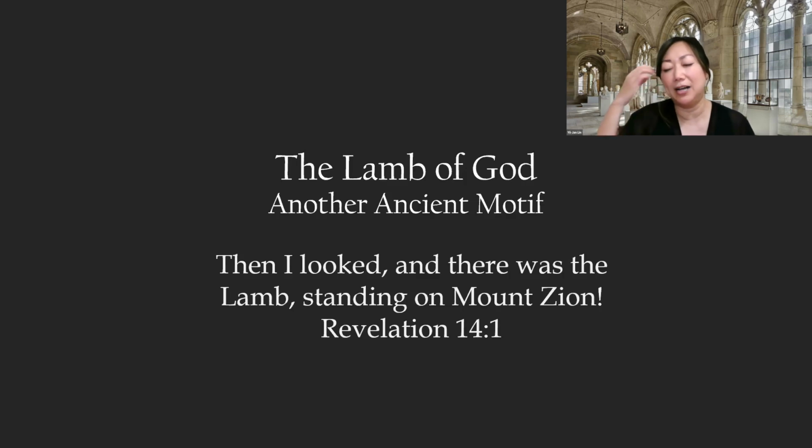So not just the Paschal Lamb symbol of Jesus, but with this motif comes certain things, the Lamb on Zion in chapter 14. "So then I looked and there was the lamb standing on Mount Zion." So sometimes you'll see a lamb standing on a mountain or a lamb in front of the throne of God. And this is very clearly not the imagery of the Gospels equating Jesus with a lamb, but definitely borrowed from an apocalyptic scene from Revelation.